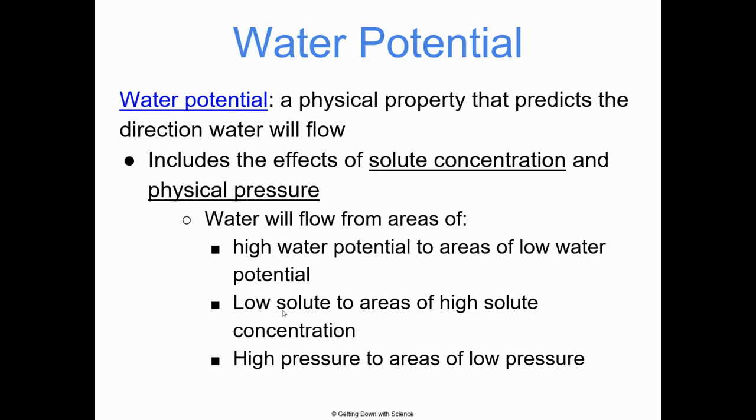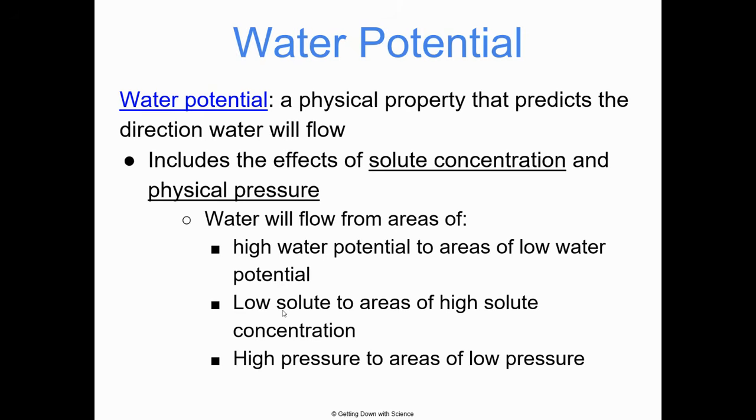So firstly, water will flow from areas of high water potential to areas of low water potential. Water will flow from low solute areas to high solute areas. And then lastly, water will flow from areas of high pressure to areas of low pressure. So again, just memorize these, have them written somewhere that you can refer back to, and just practice going through these so that you can quickly identify in problems how water will flow.